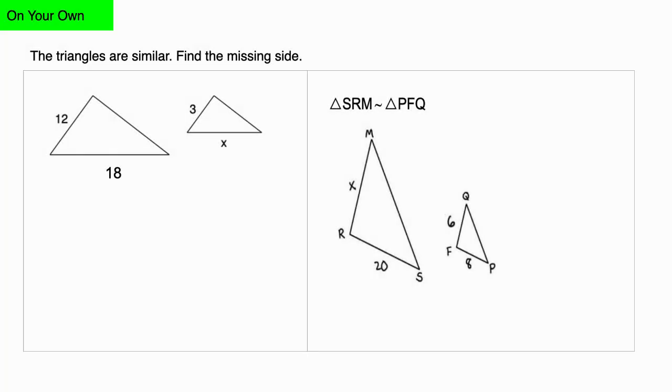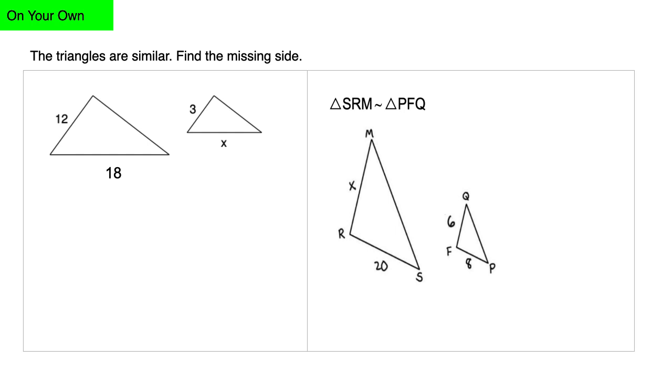We have 2 examples here, and we would really love for you to put the video on pause now and solve these problems on your own. Grab a sheet of paper and write down whatever you need to write down. Remember, we are looking for multiplicative relationships, right? Not additive relationships. We're not saying 3 plus 9 is 12. We'd say 3 times 4 is 12, something like that. But you could also use proportions. All right, pause the video and then come on back.